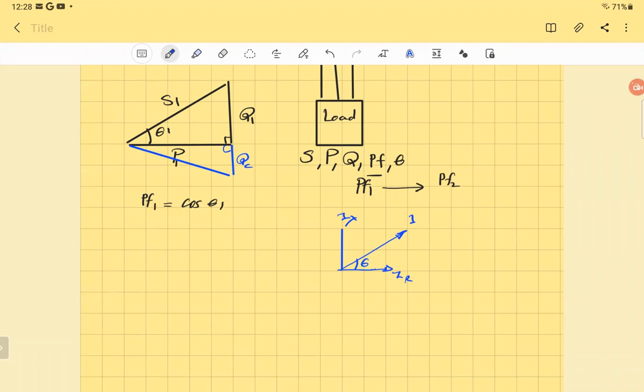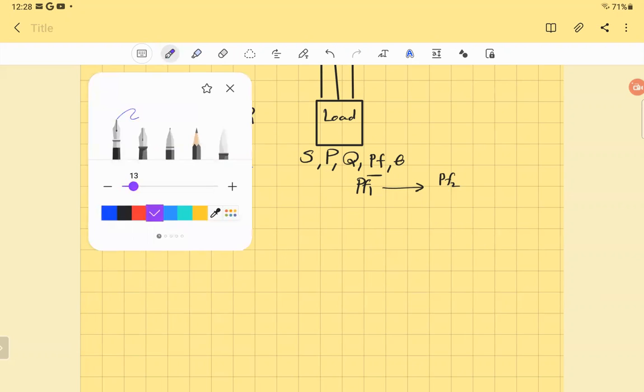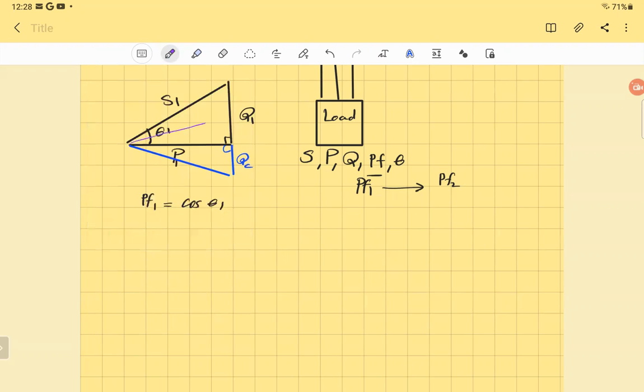So yes, the capacitor only affects the reactive power, and it will be in the opposite direction here. So what is the resultant? You subtract this line upward minus QC, and you'll get the new Q, which is Q2. It will come here, because this part is equal to QC. So that's what's left, that's Q2, the new one. Accordingly, you have a new angle, theta 2. You have a new power factor.